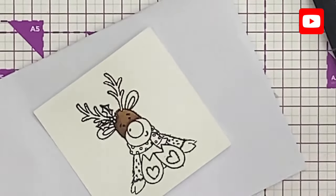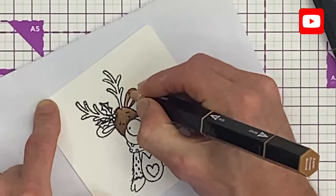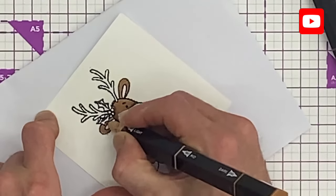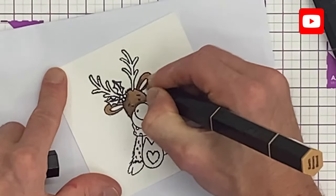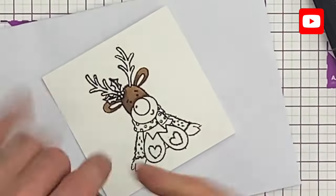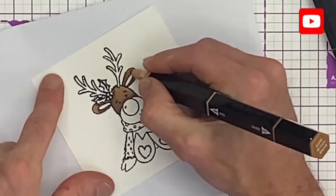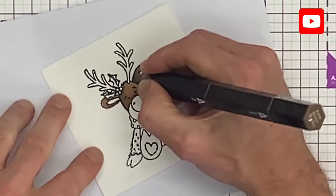And we're going to repeat that step for each bit that's going to be brown. So let's go around his ears. Because they're small, I'm just going to do both at the same time. And we're going to go into the dark, add that in, work that in, into the mid, blend that dark, and finish off with the light again, into here, and then back to the EB7.